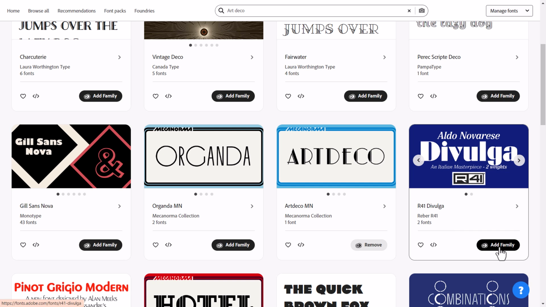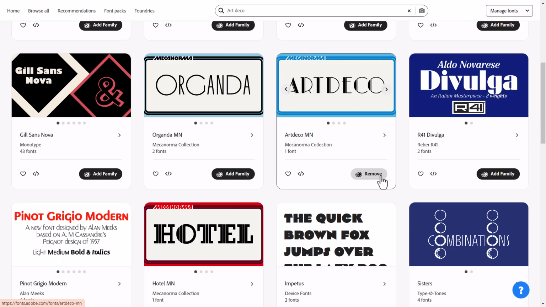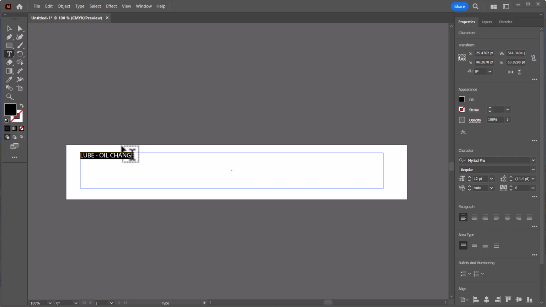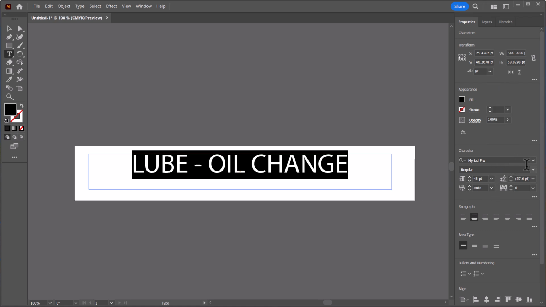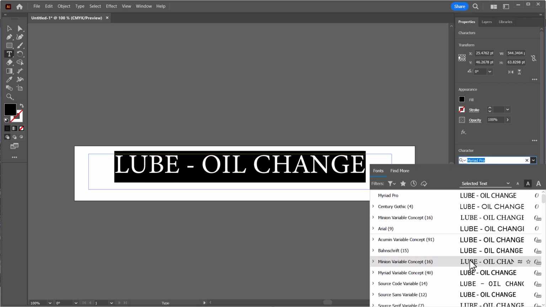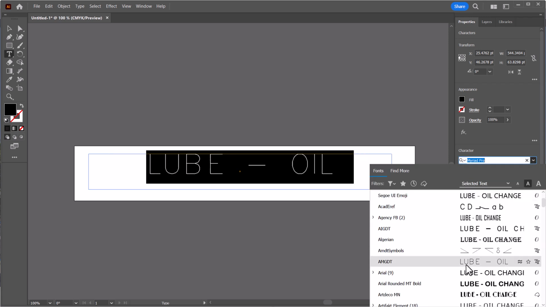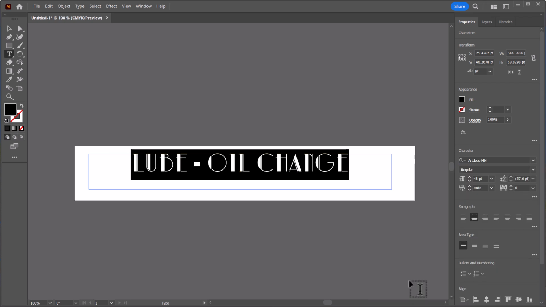All you have to do is click the Add Family button. You see how each of these have an Add Family? Now, I already have it in mine, because I already added it in. Because I was trying to see if I could find a good one. And the beauty of that is now I could go to any of my Adobe programs and that font should be there. So here I am in Adobe Illustrator. I'm not going to go over how to make things in Adobe Illustrator, but I will say that I can make text. That's probably not any mystery to you, and you can change the font size, but you can change the font. And if we scroll down in the list here, you should see Art Deco MN, the one that we loaded off of the web page.